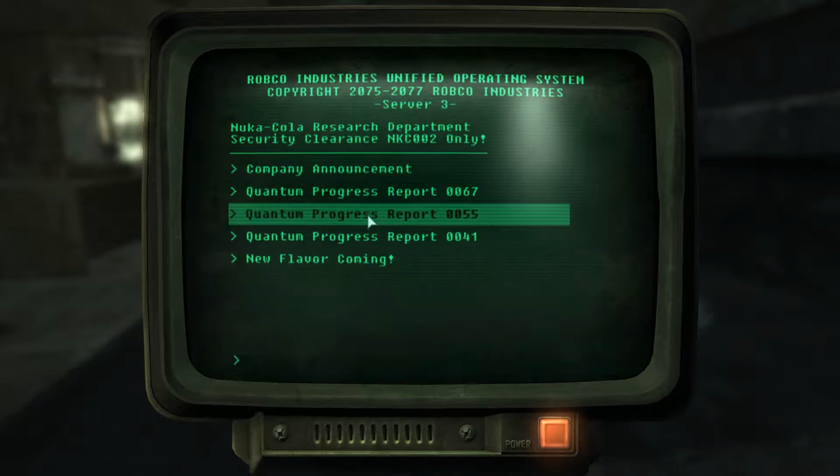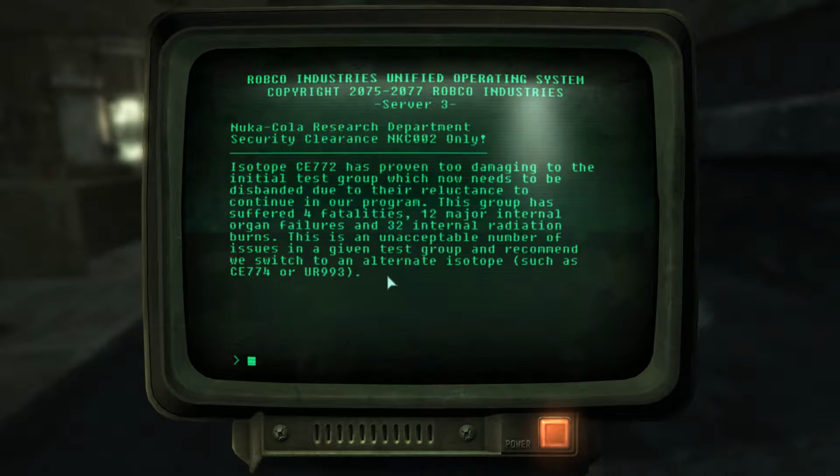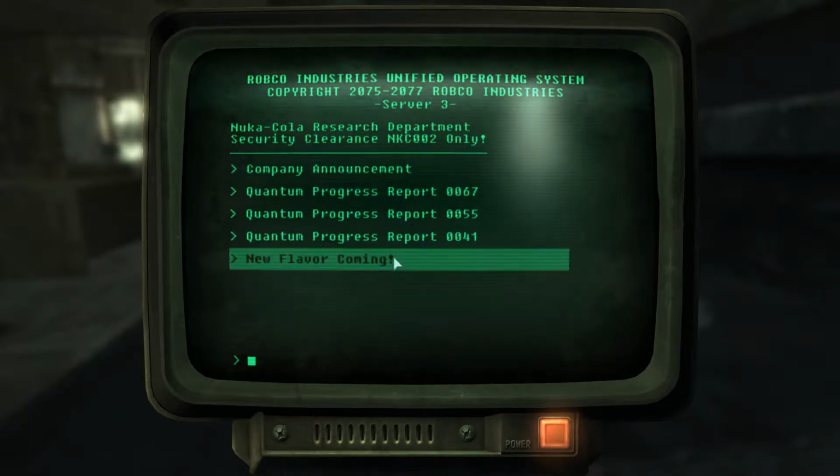Quantum Progress Report 0055. Isotope CE772 has proven too damaging to the initial test group, which now needs to be disbanded due to their reluctance to continue in our program. This group has suffered 4 fatalities, 12 major internal organ failures, and 32 internal radiation burns. This is an unacceptable number of issues with a given test group, and recommend we switch to an alternate isotope, such as Ce-774 or UR-993. Well, they're not giving up on this, eh? Wow.